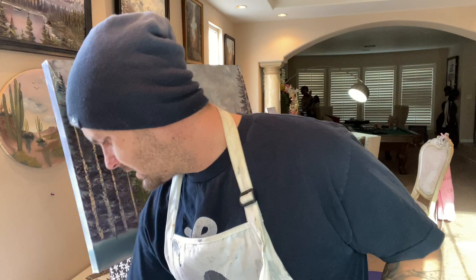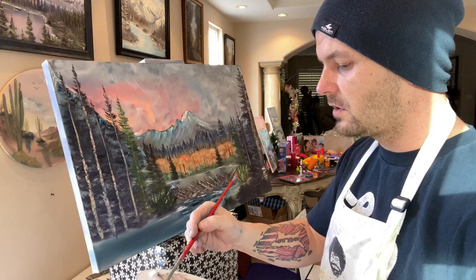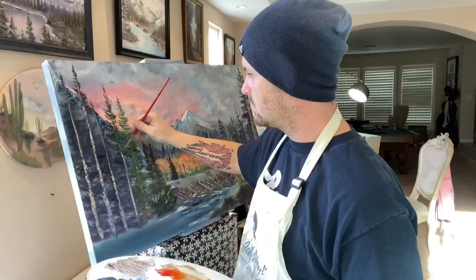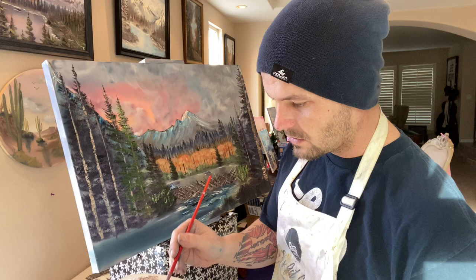So we just want the littlest bit of paint thinner. I'm talking like the littlest bit. Dip it in, shake it off real hard, and then come in here. You don't want it to be too runny. So for these, again, you don't want to touch too hard because we've already laid out the shape. We've already laid out our details. We just want to cover it down. So you don't want to go all the way down.